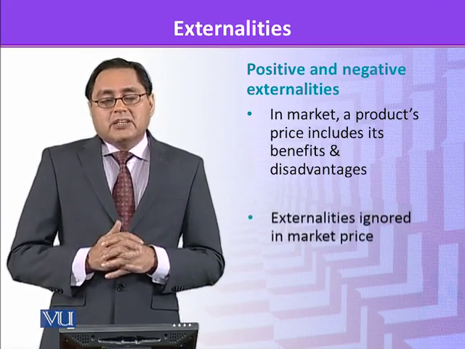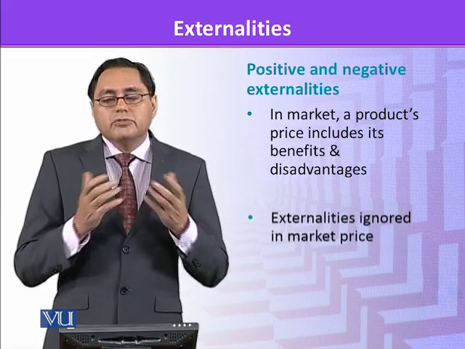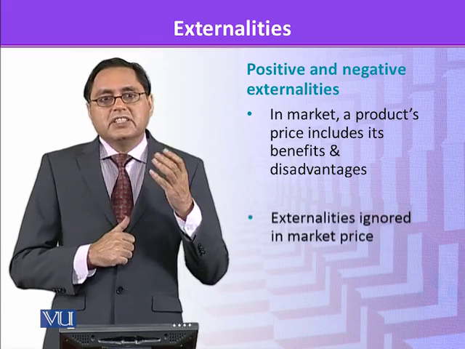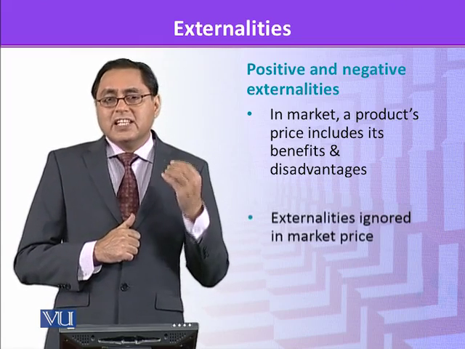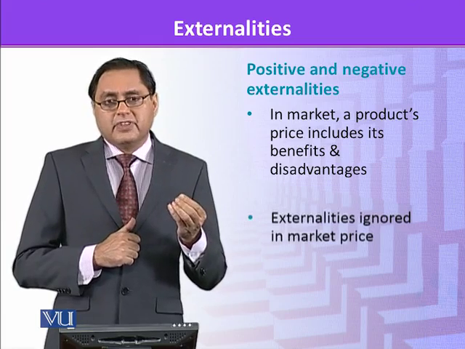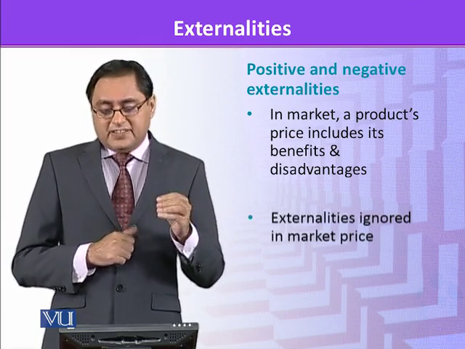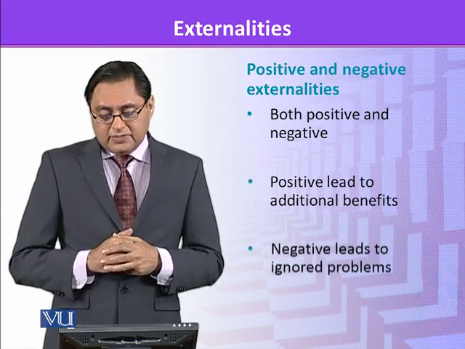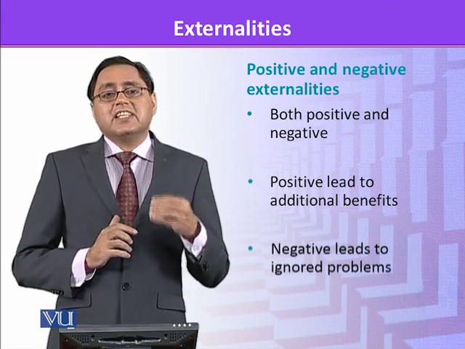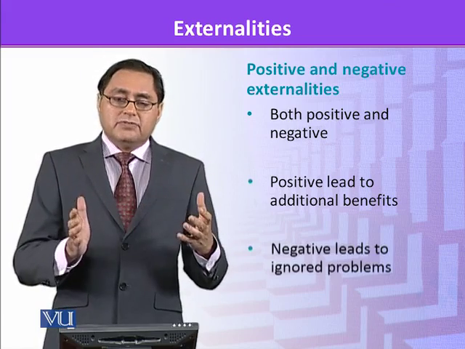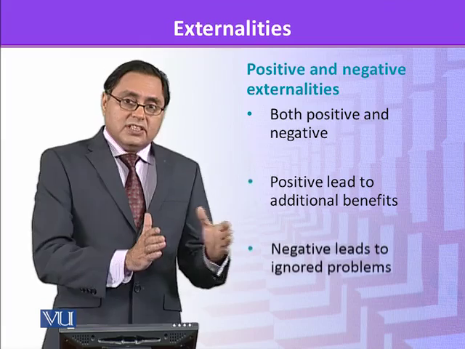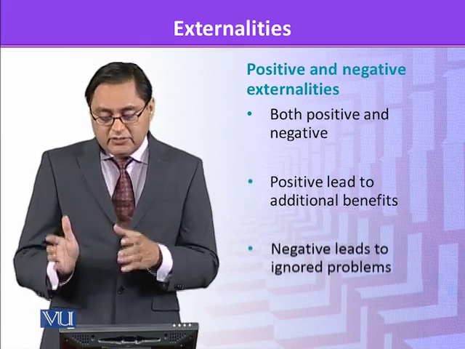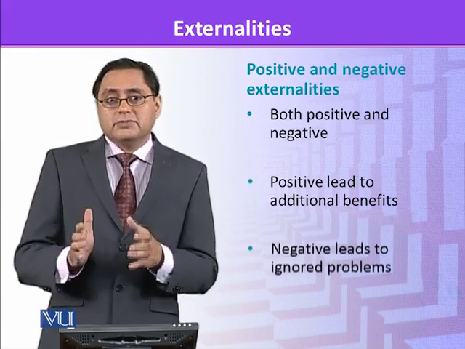In a market, a product price includes all its benefits and disadvantages, but externalities are usually ignored. That's why they are called externalities. There are both positive and negative externalities. Positive externalities lead to additional benefits, more benefits than initially thought. Negative externalities lead to disadvantages, problems, more problems than initially thought.